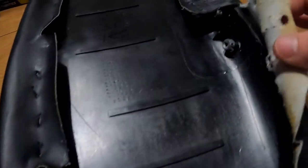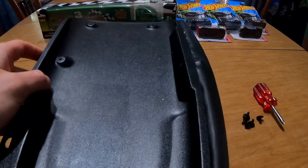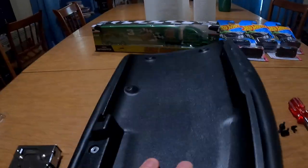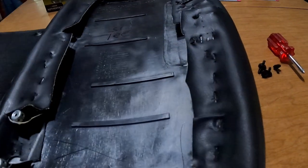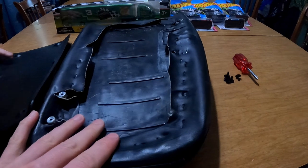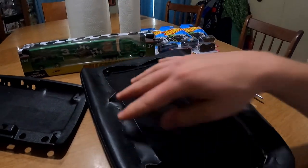Just to give you guys an idea, our old one was missing all these — they were completely broken and the hinge didn't work. So we bought an entire new one and took the guts of it so that we can have a nice armrest, which we're also going to fix with this little kit we picked up at Walmart. We also had to pick up a stapler so we can staple this down and cut some of the extra out of the way, make it nice and tight and look really good. It's going to be a bit of a process — I'm going to get a couple extra hands for that, maybe do a time lapse.